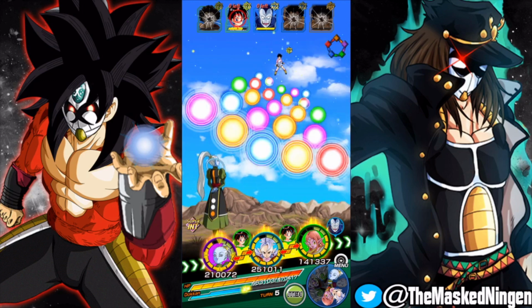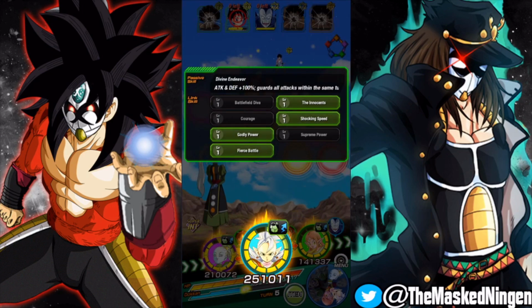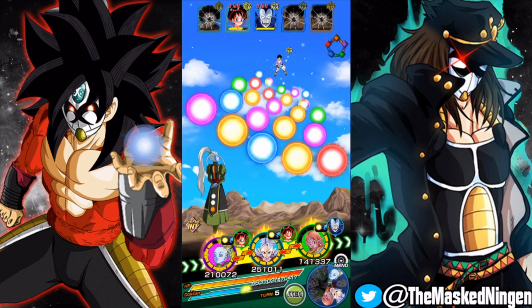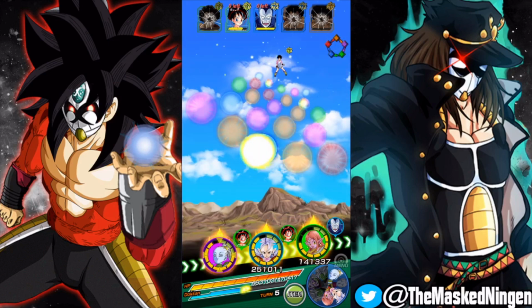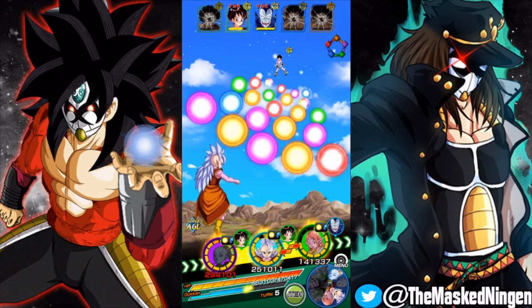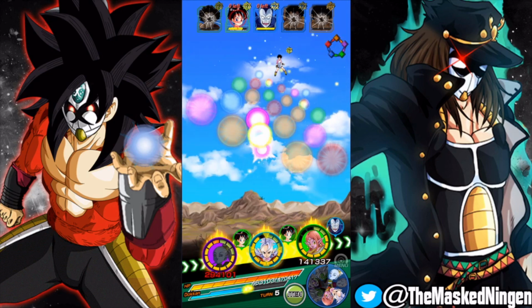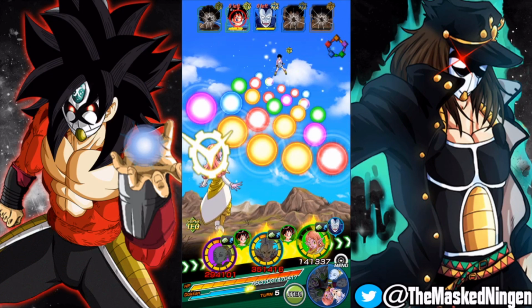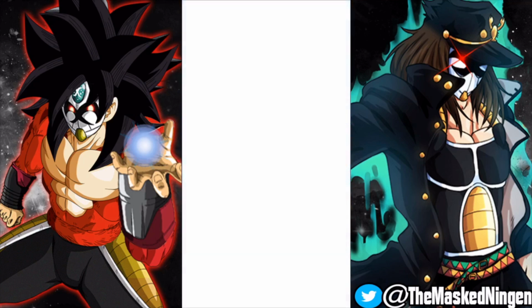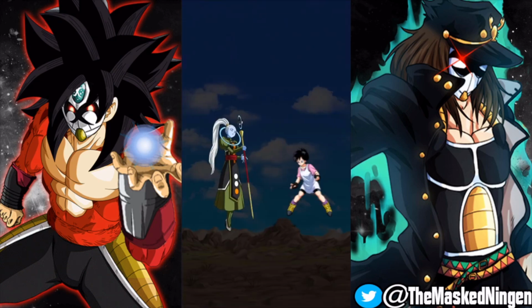Why not? So now, as you can see, we got Fierce Battle, Godly Power, the Innocence, and Shocking Speed. That equates to about 40% attack, and then obviously the 2 key. She wasn't like a huge priority for me to link level, so obviously I haven't done any of that yet. Maybe I will at some point. I do think now her and Supreme Kai of Time kind of fill those 2 slots as like the 2 best support units for Realm of Gods.